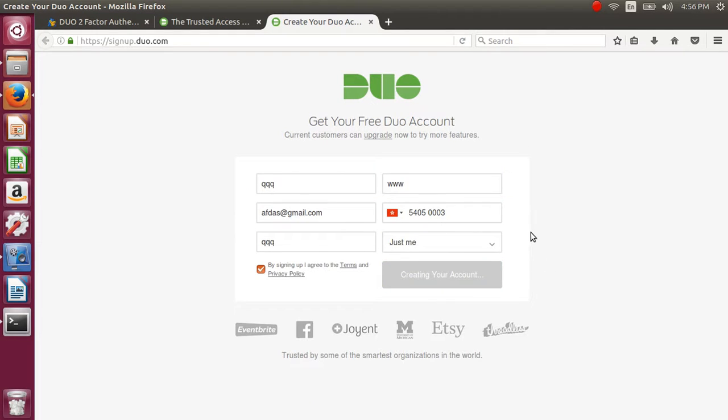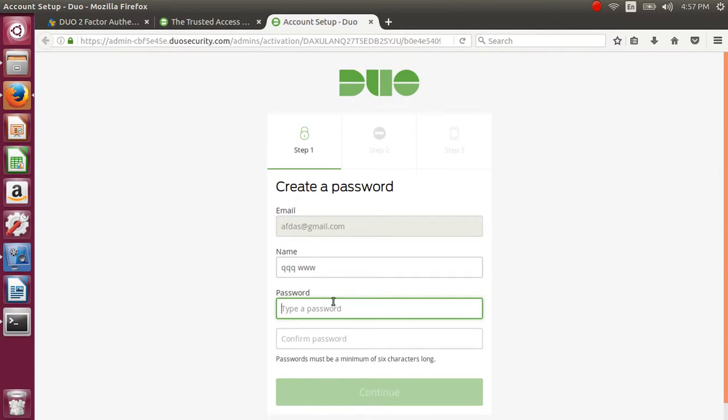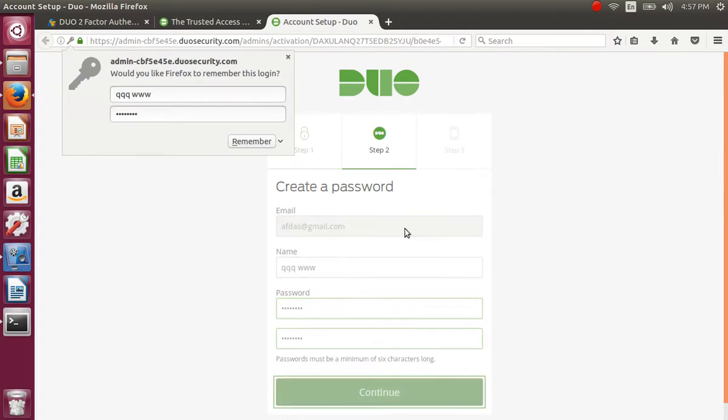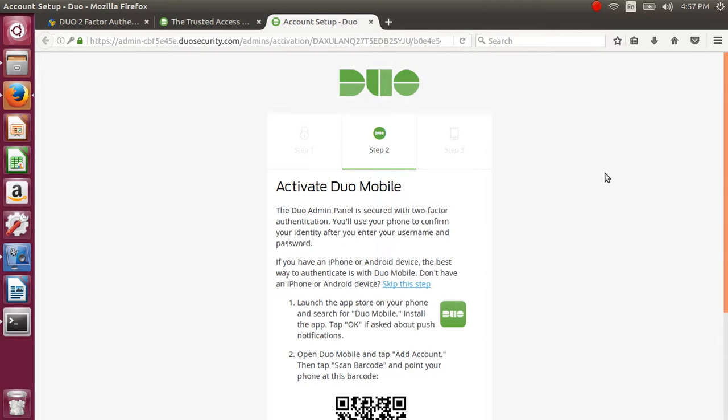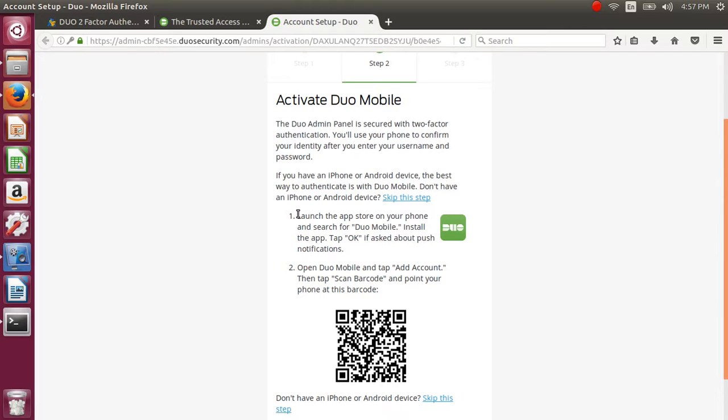So this creates an account, and then the next step is to connect it with your Duo mobile device. Set up a password, any random password you can select, and then continue. This is the step when you have to launch the app on your phone.